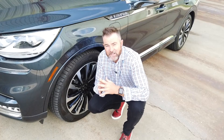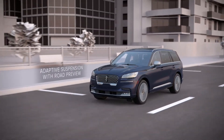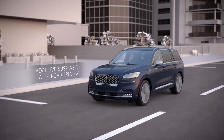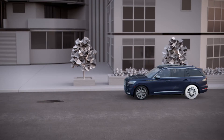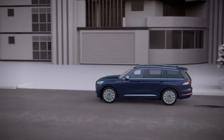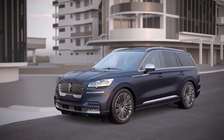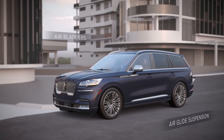One of the coolest technology features on the Lincoln Aviator is actually right here, but you can't see it because it's behind this wheel. It's actually called adaptive suspension with road preview, and basically what that means is there's a camera on the front of the Aviator that looks for potholes in front of you on the road. And when it sees and senses them, it adjusts the suspension to make it a softer ride. When Lincoln designed the all-new Aviator, one of its goals was to design a vehicle that would make your daily journey smoother in every way.